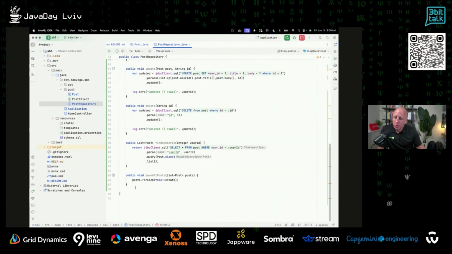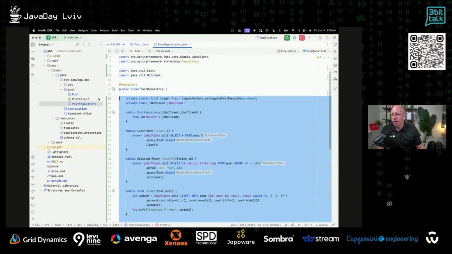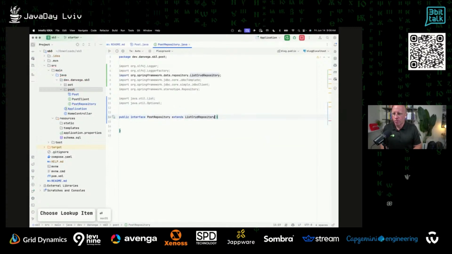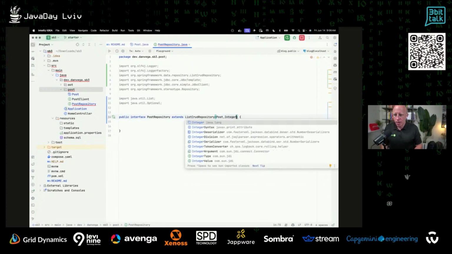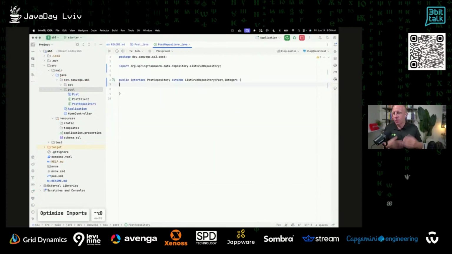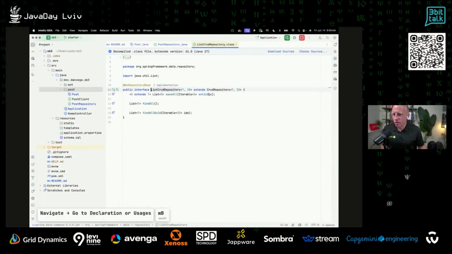The other level of abstraction I told you about is, again, Spring Data. If I wanted to, I can create an interface, and this can extend the ListCrudRepository, and it just takes in the type and the ID type, and that will give you a bunch of functionality out of the box. If you weren't aware, there used to be a CrudRepository, and there still is.